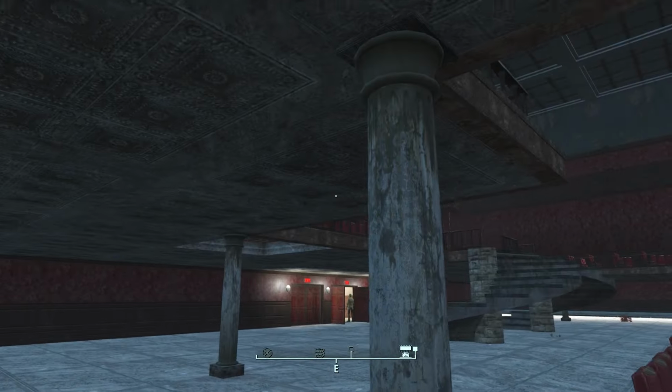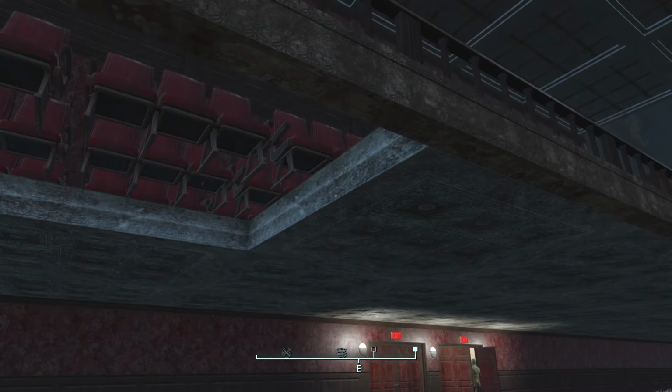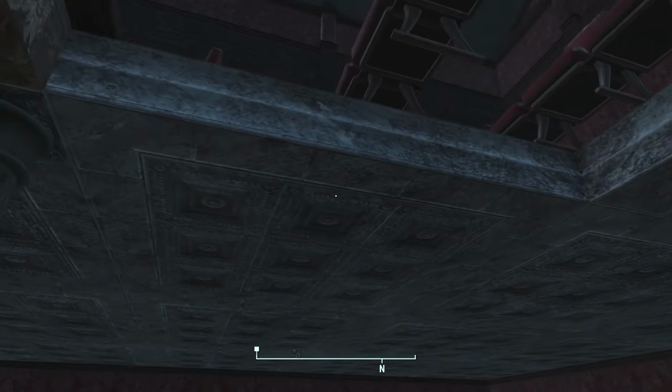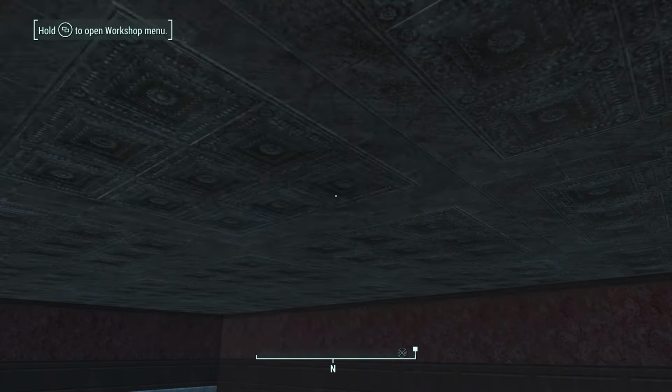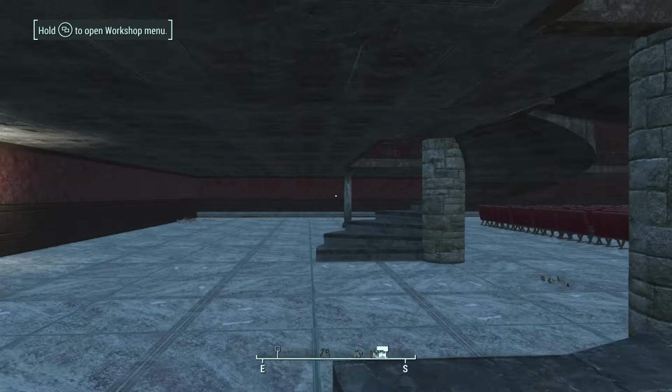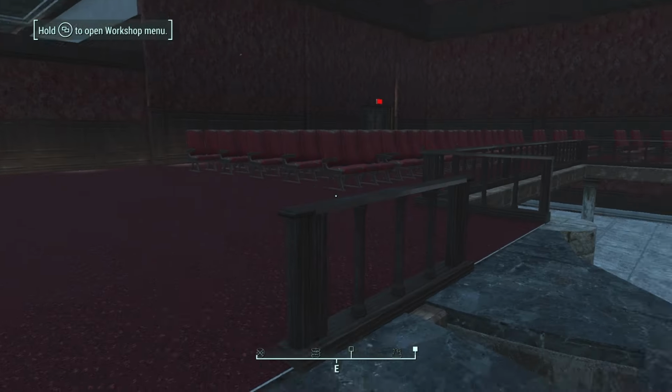So here's the underside of our balcony and upper floor. We got some nice supports down in here to help hold it up. And, oh, jeez, I'm missing a section of floor. There it is. I don't know how that happened. Let's fix that. There we go. Everything's hunky-dunky. So again, yeah, I wish there were some railings that were part of these stairs here.